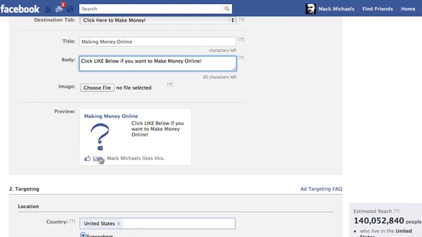Because once someone likes your page, you've got them. And that means anytime you do updates on your page, they're going to see those in their newsfeed. Every time you post a new picture or you post a new video or you post your affiliate link attached with something else, they're going to see it on their Facebook feed. So the whole trick when you're advertising your Facebook page is to get them to like your Facebook page as soon as possible. So if you can get them to do that directly on the ad, that's the key.